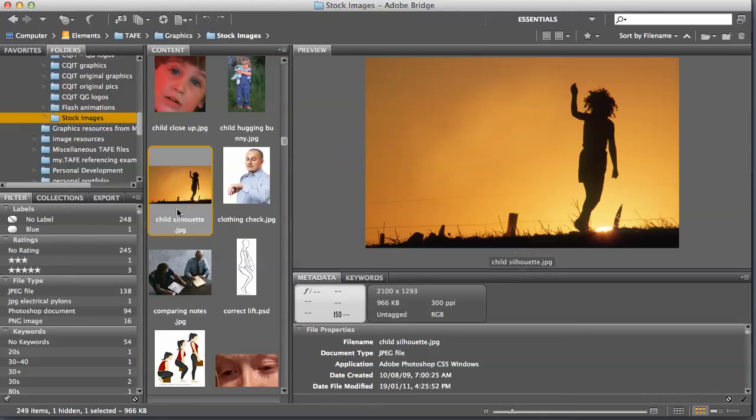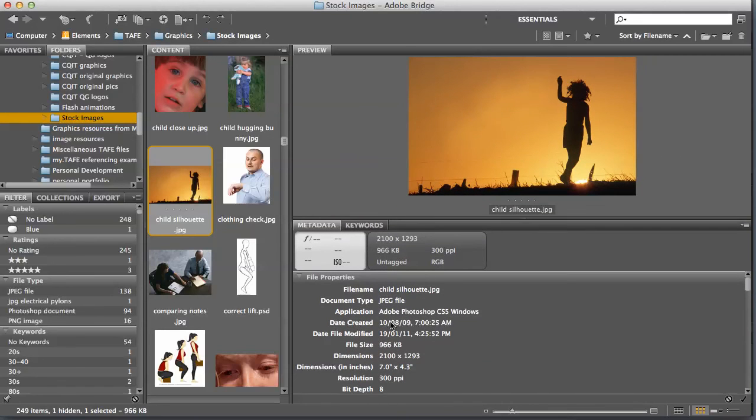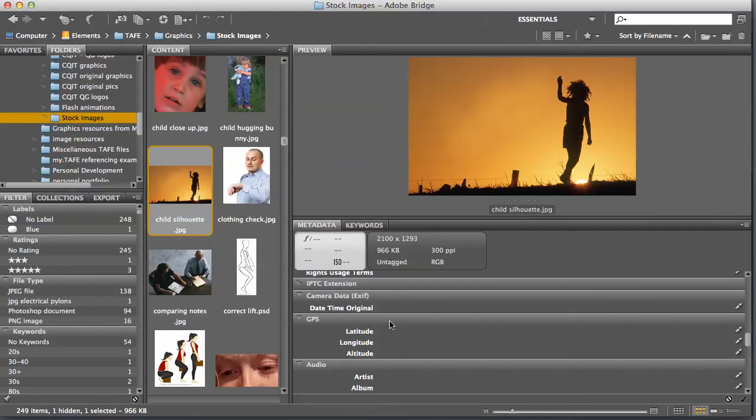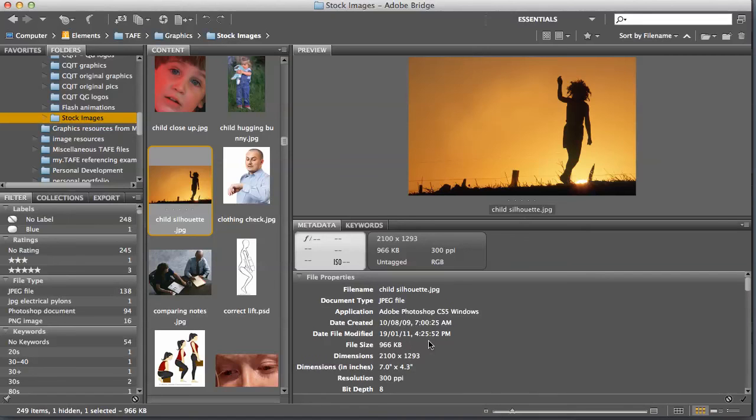The other things we should be aware of when we're looking here is the fact that we're seeing metadata for each of the images. So this image that's selected now is giving the typical metadata, but it goes into some depth with that metadata too. So if you've got, let's say, GPS information there that some modern cameras are doing these days, then it'll be included in that metadata.